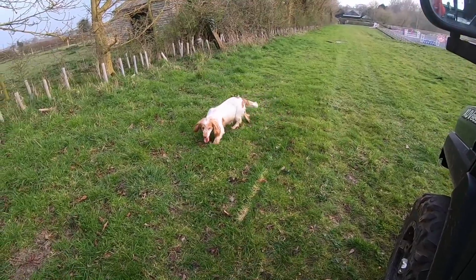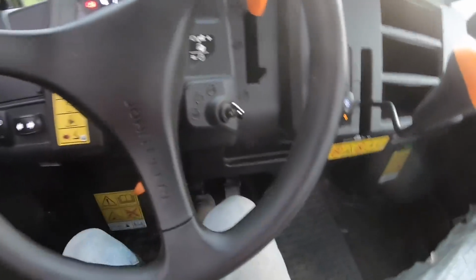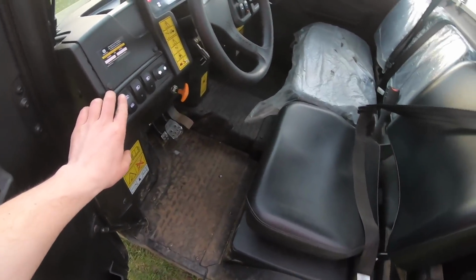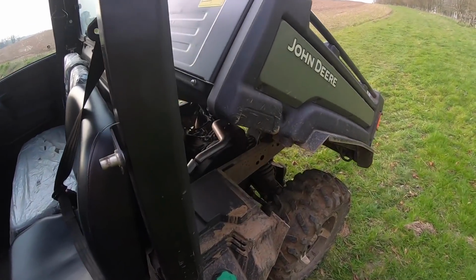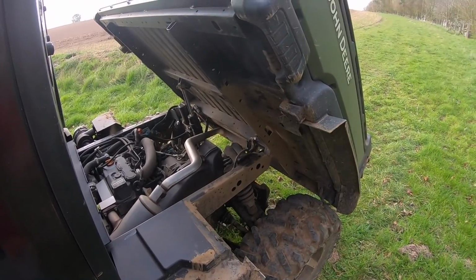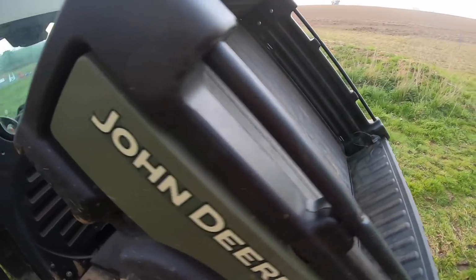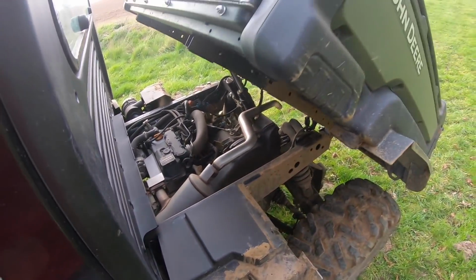What do you think of the Gator? That's a yes. This is really the icing on the cake for me. You've got the tipper. Oh yeah, there you go. Electric tipper, that's brilliant. It's such a good idea, to be fair. If you put anything in the back, it does make a difference when you've got a little hydraulic tipper like that. That's a nice touch. And you've just got that reliable Yanmar engine in there.